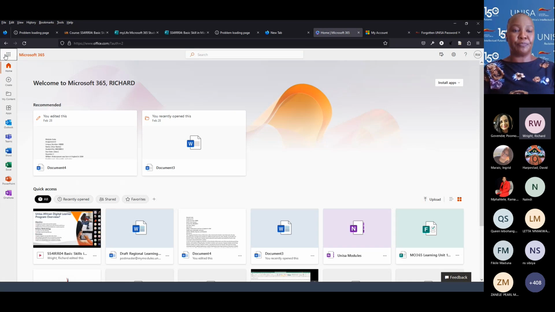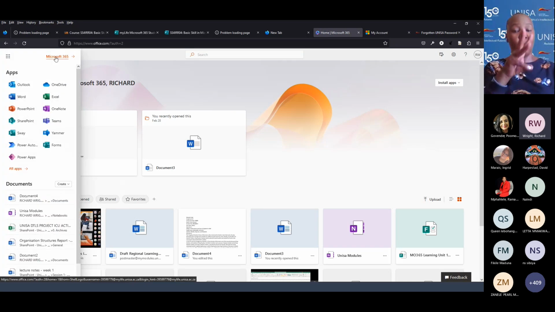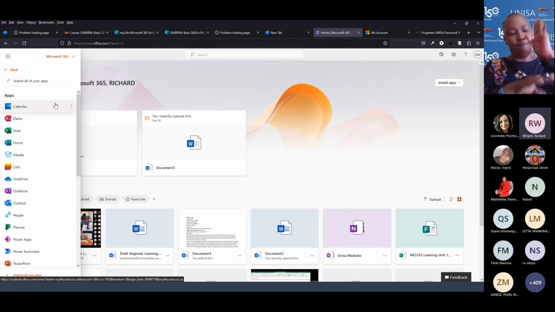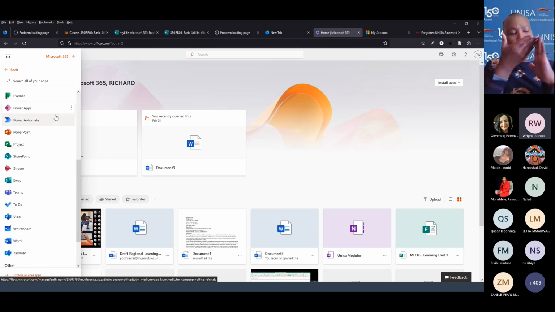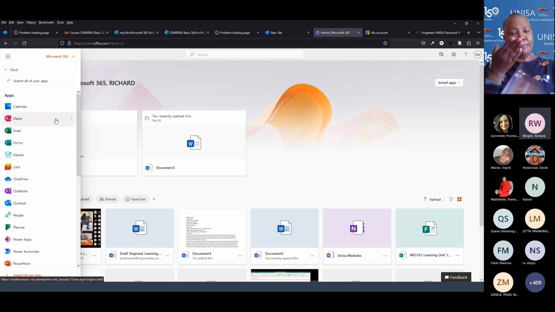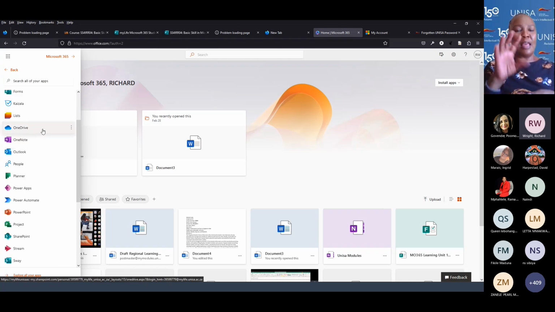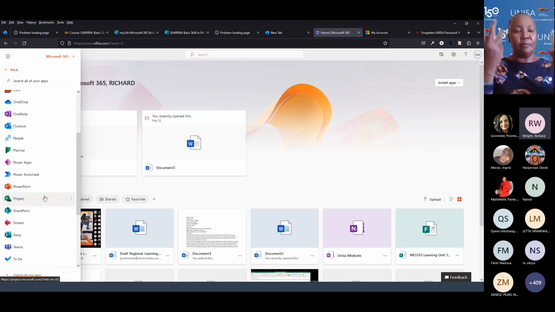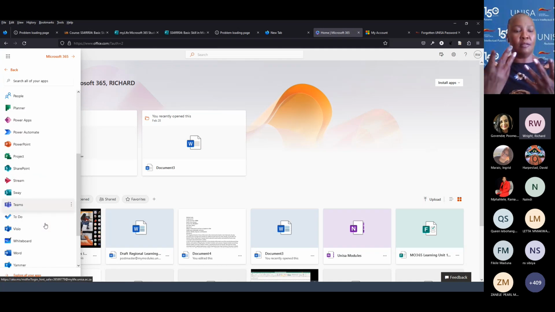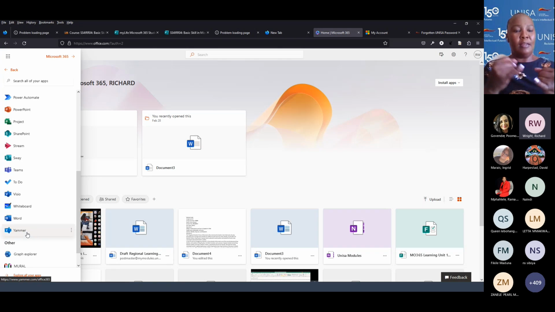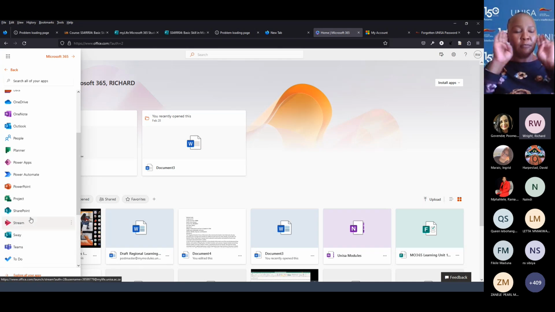Now, if you click on this button, and you click on Microsoft 365, or you can click here at the bottom, all apps, it will display all the apps that are available to you. So as you can see, there are quite a lot. For instance, there are some that are very business specific, like Delve, Excel, Forms. A lot of people are now also using the online chats that are available on Yammer. It's almost like Facebook. So there are a lot of apps here to explore.